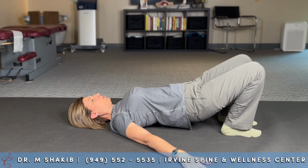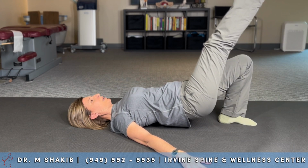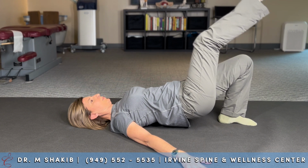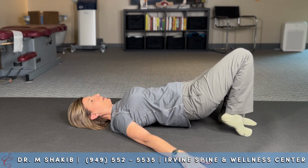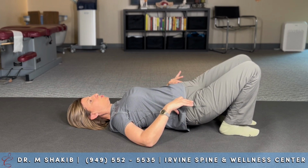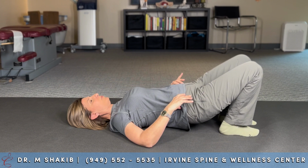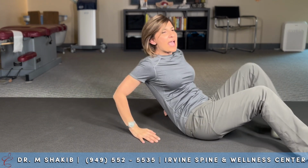And at that point, I'm going to lift the leg up. Bring it down all the way. In this exercise, I want to make sure that I don't drop or rotate the pelvis, and I'm not using any part of my body any more than other areas. The whole body is supporting the exercise, and it is going to be super helpful with that.